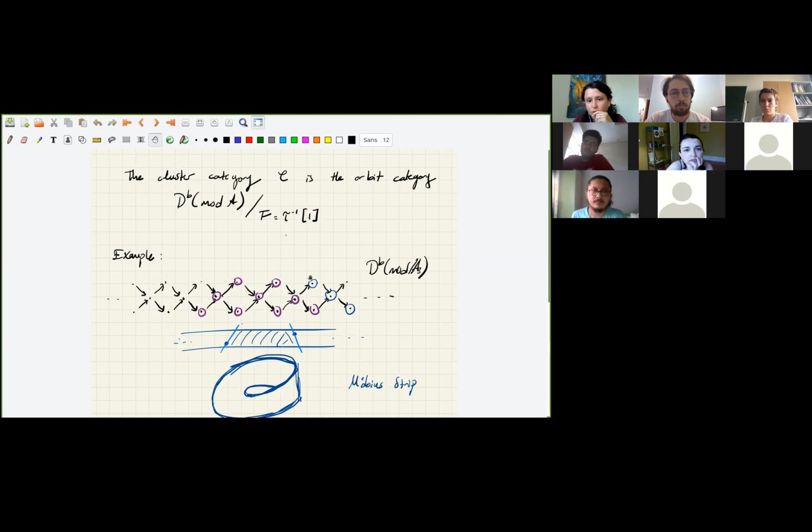For instance, for this object here in your setting. But in the beginning, in my setting, this is just the two shift of this object actually, and because of that they get identified, because I want to identify objects in this quotient, right? I have all the objects, but some of them get identified with respect to this functor.